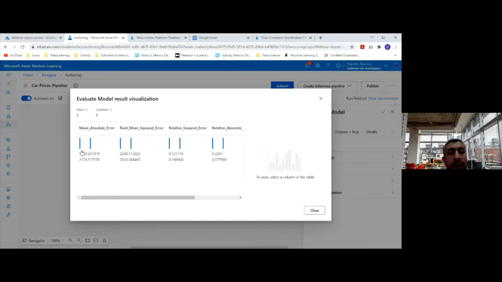If you notice here, just to be very concrete, with the measure of the mean absolute error we have 1,829. This is the mean absolute error across all the test data, and it is the average difference between the actual prices and the predicted prices. With the root mean square error, we have this number, 2,500, as a difference between the actual price and the predicted price, which is pretty nice because at the end this is a car price and we have a difference of something like 1,000 plus or so.